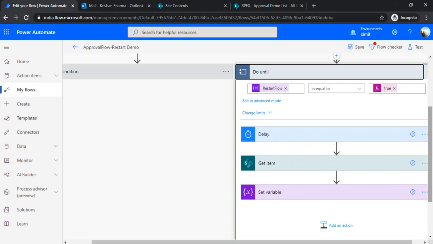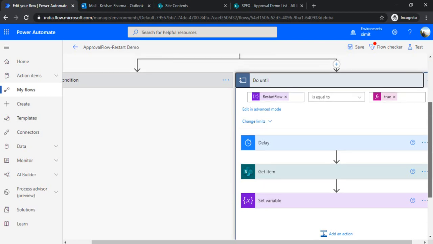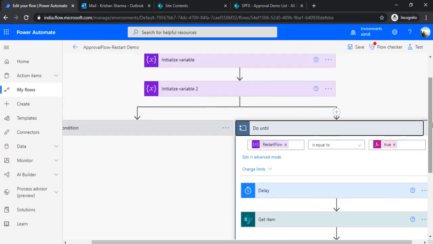So this is the quick tip which I would like to give to you, and I hope you understand the entire point: how to initiate the flow and then, for the new approvers, just cancel the old instance, have the new instance in place and have your new approver work on the new task. So that's the entire point.